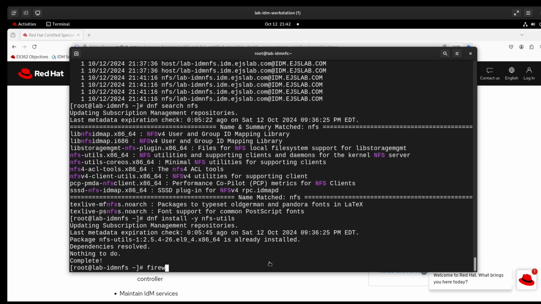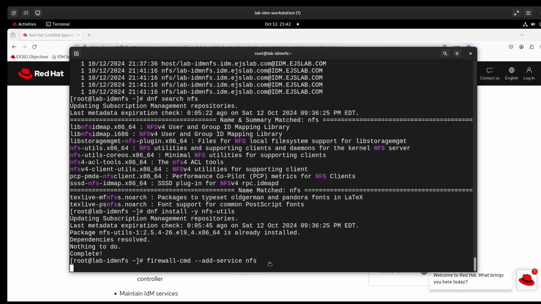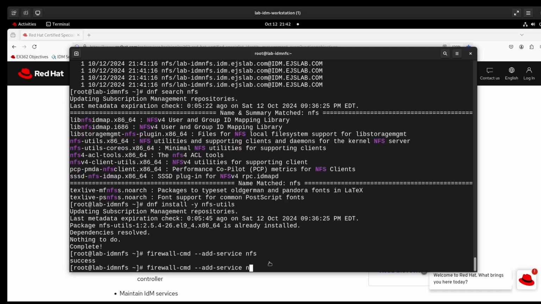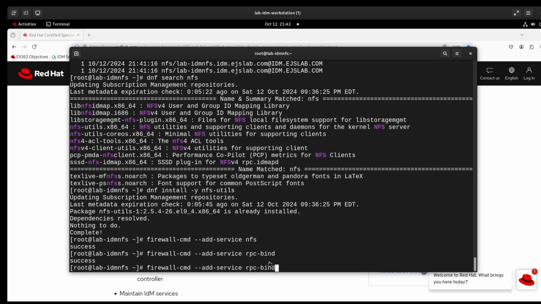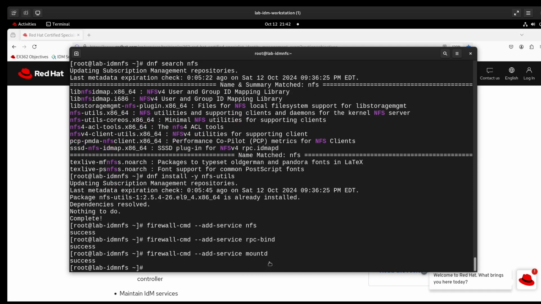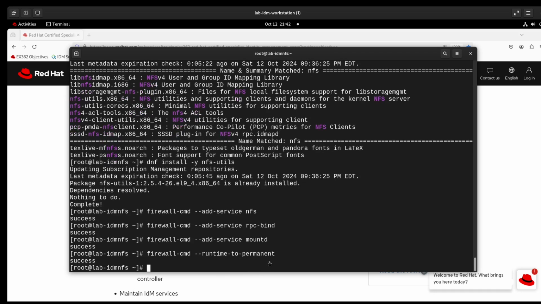Let's see. I know I'm going to need to add some services with firewall-cmd. Add service. Now I need nfs. Now I need rpc-bind. Is it -bind? Yep. And then the one that I remember with NFS for RHCSA that I kept forgetting is mountd. It's curious how some things, once you've made so many mistakes with it, you find yourself not forgetting it anymore. Then permanent. All right, got that.